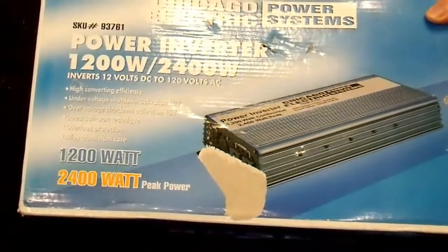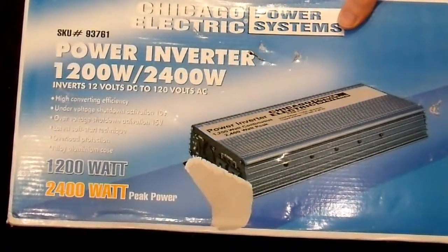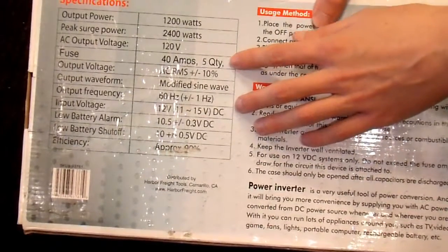Inverter number 4 is the Chicago Electric 1200 watt power inverter. Now this box looks almost identical to the last one, so there isn't a whole lot to mention about it. But I do want to just mention a couple things. One of them is the fuse rating. They actually give you the fuses that it has.